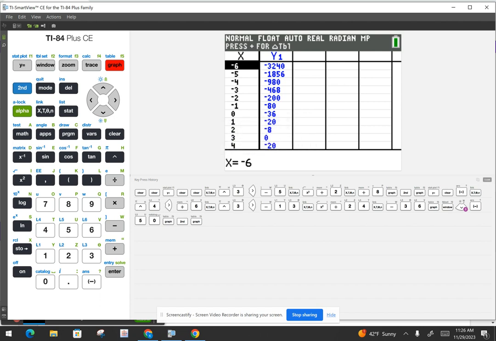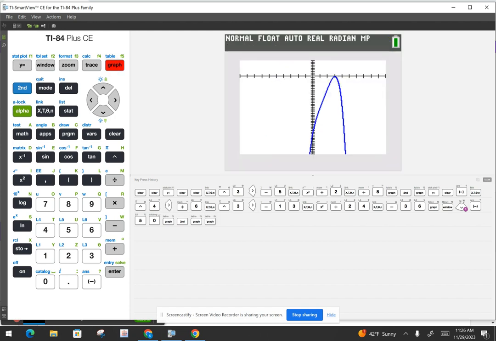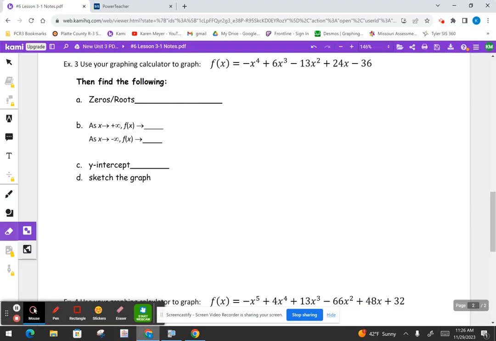And then when you look back at the picture, does everybody notice that at +3 right here, it looks like the shape comes up, it touches it, and then bounces? It doesn't actually go through it. It touches it, bounces, and goes back down. If you remember, what we call a bounce was when we said it had a multiplicity. So we would say 3 has multiplicity of 2, because that means 3 counts twice. So right now I have 2 of my 4 answers for zeros.